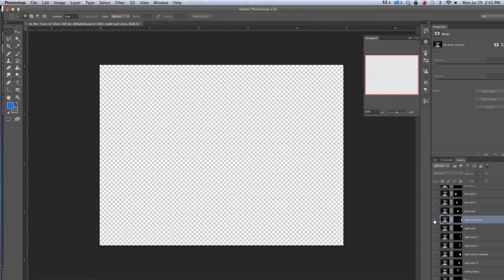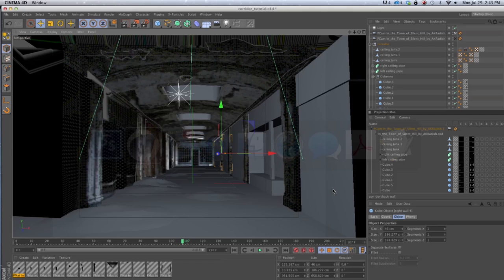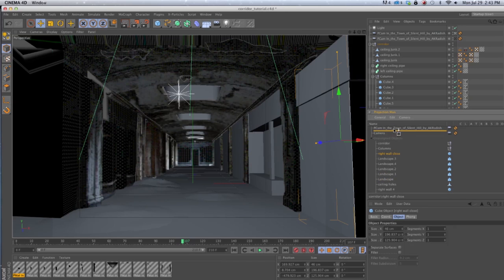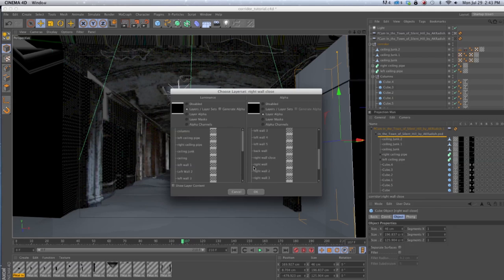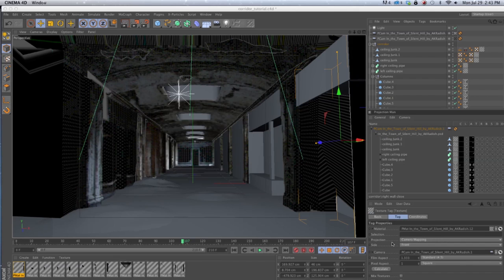Alright, we got our right wall close. So this close angle right here, which is probably this one right there. Right wall close. Hit both.